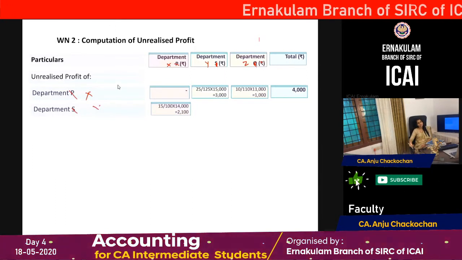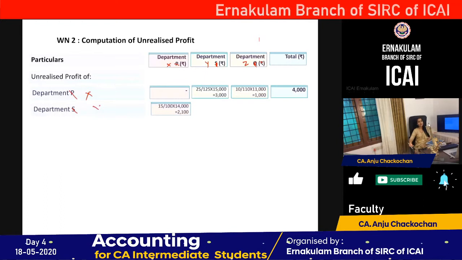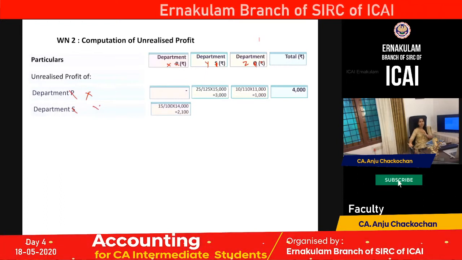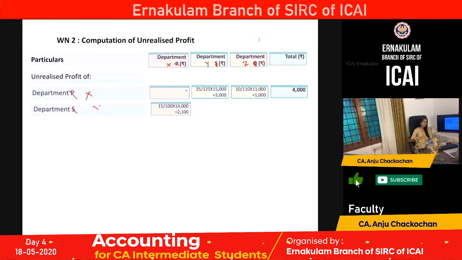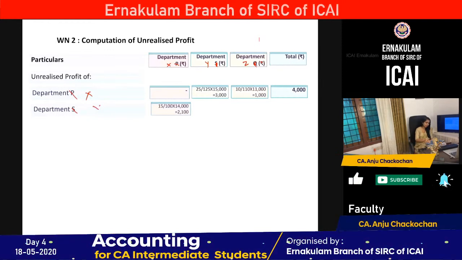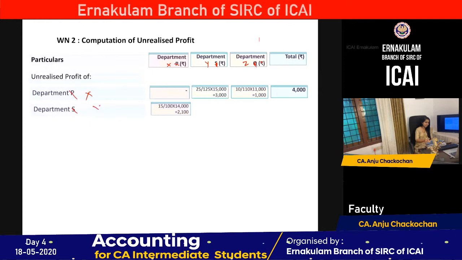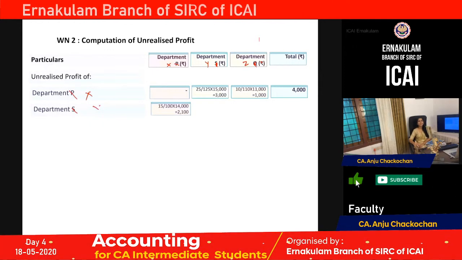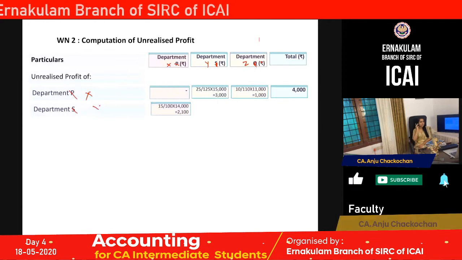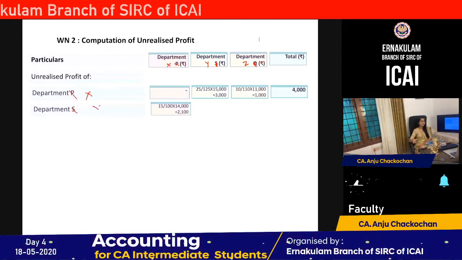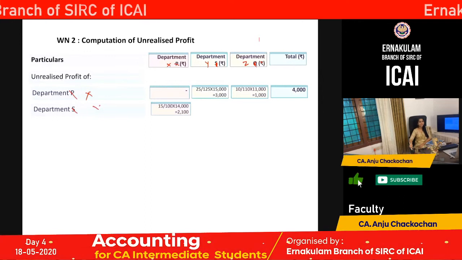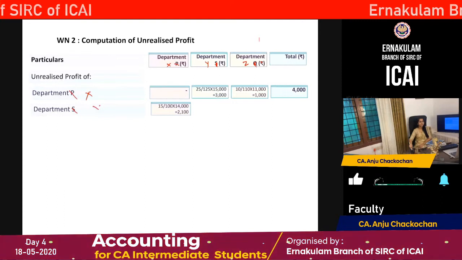Now what is the big deal, students? Once you get the unrealized profit, you just have to put in that formula, right? And plus minus stuff. And you get the final corrected profit. Yes, keep going. Compute it. You're going to compute the final answer as well. Use your calculators and come up with the correct answers. You can definitely do this. Very simple, very easy. 5 questions done very shortly.